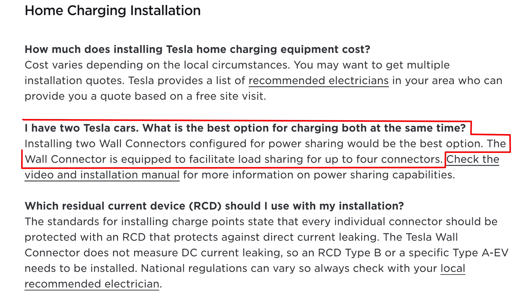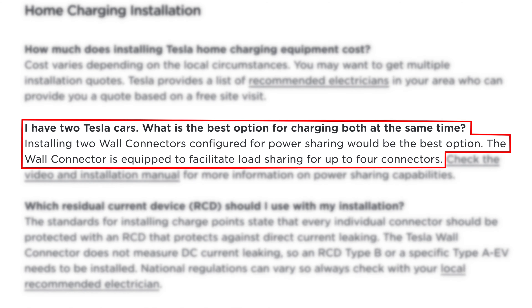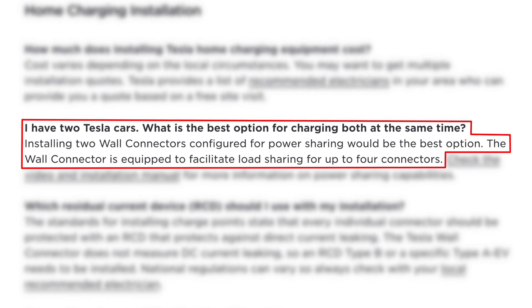You can also unlock via the center touch screen or the Tesla key fob if you have one. If you have multiple electric cars at your home and you want to charge them all at the same time, Tesla's chargers feature inbuilt load balancing technology which dynamically allocates power in accordance with demand. In terms of power output, most domestic chargers are limited by the electricity supply to your home, which means that in the majority of cases the maximum power output of your charger is going to be 7.4kW.